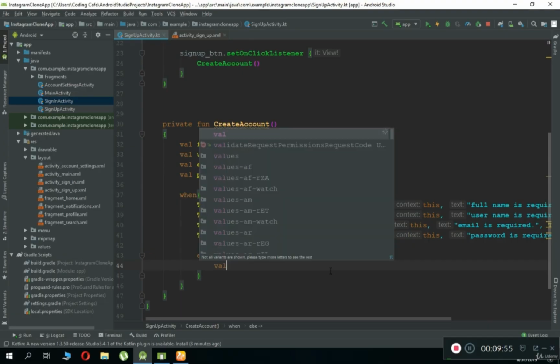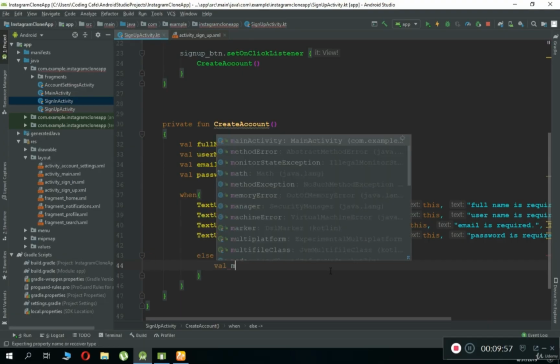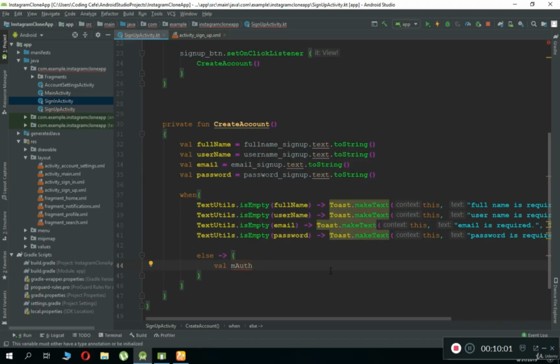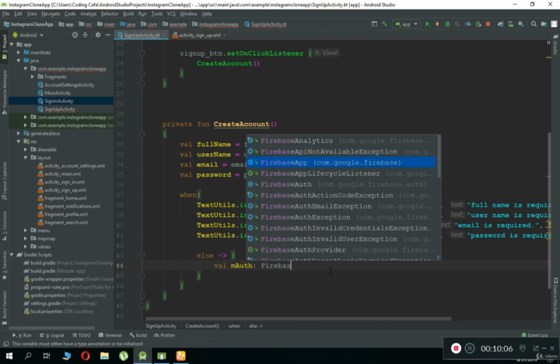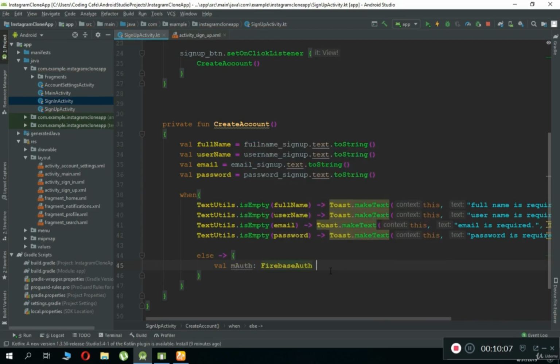So let's declare mAuth for that. I mean a member variable mAuth, which belongs to FirebaseAuth. This must be equal to FirebaseAuth dot getInstance.